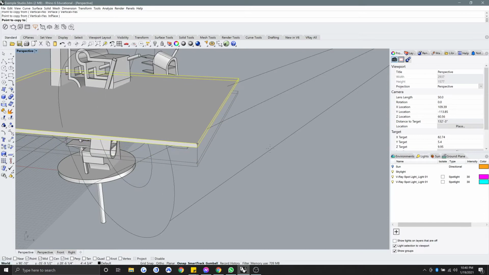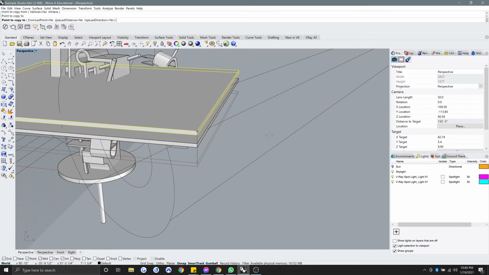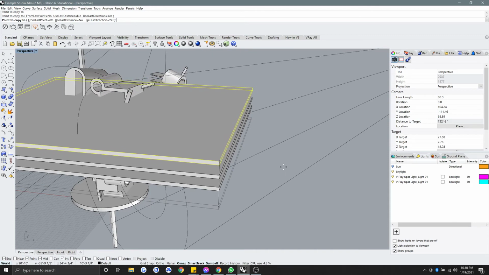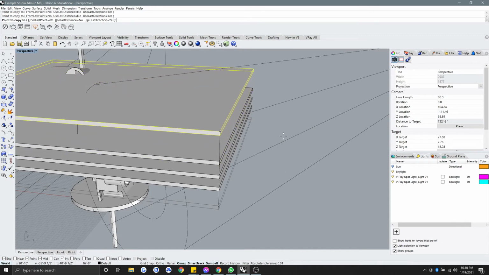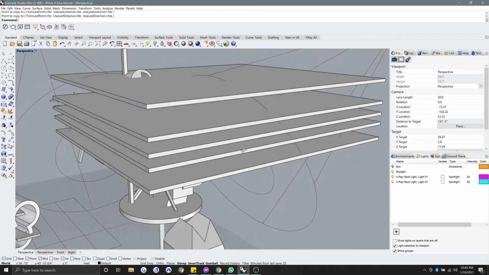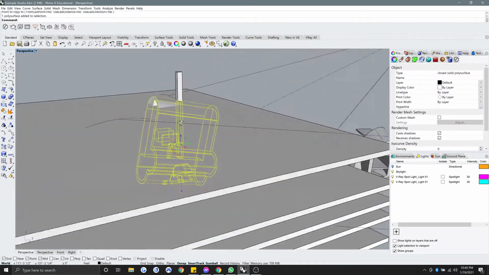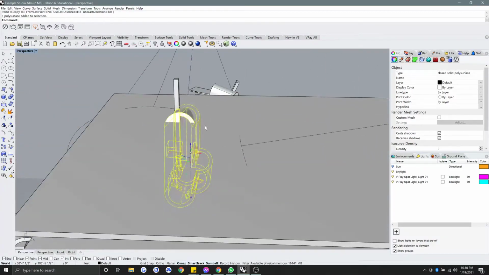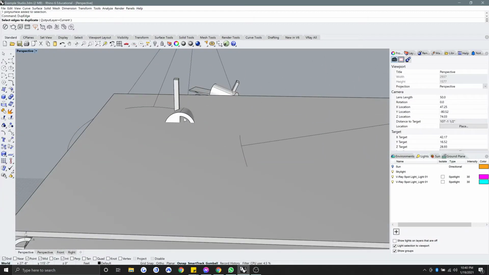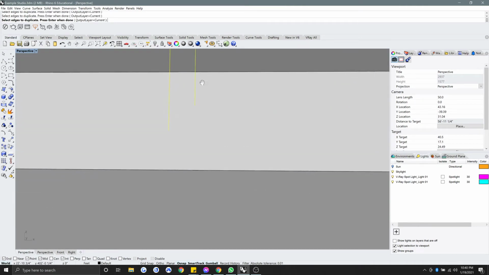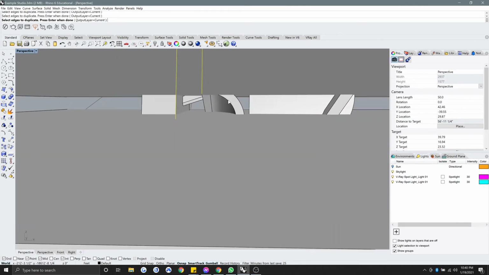So I have one there, and I'll make one here, and maybe one at the base of those pieces, one maybe up here, and then for kicks, we'll put one up there. So that's a number of floor plates. And now we just want to make sure that they're inside of our strange shape we have here. So we will dupe edge again, clicking on the edges of our shape to make sure that we're getting the interiors.